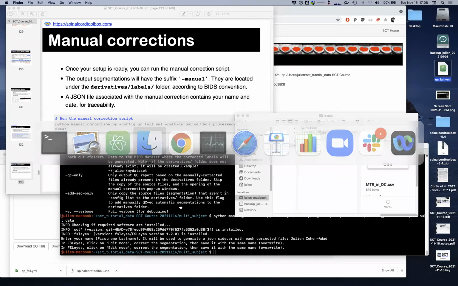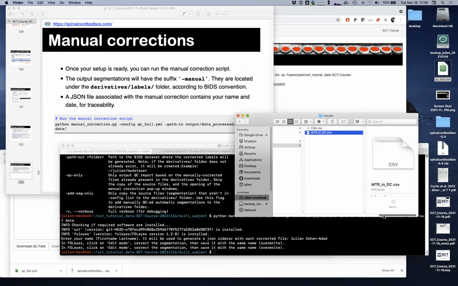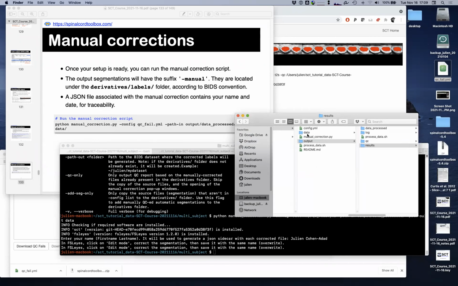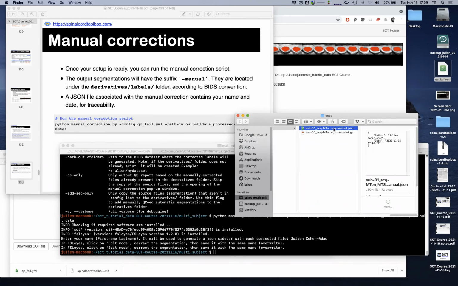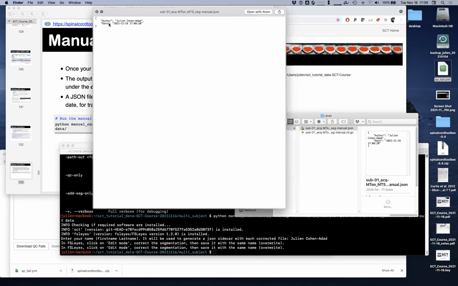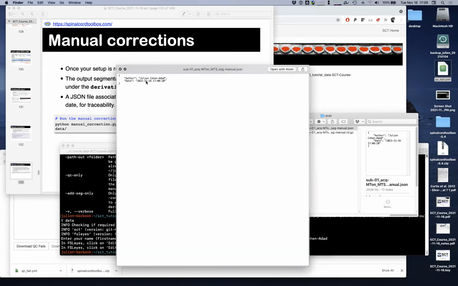What did it do? If I go to my original data, which is here, it created a new folder called derivatives, right? And under these derivatives, there is a labels folder with the corrected segmentations for subject 1 and subject 3, right? So that's the corrected segmentation, and that's the JSON file that has my name and the date and time where I did this correction.